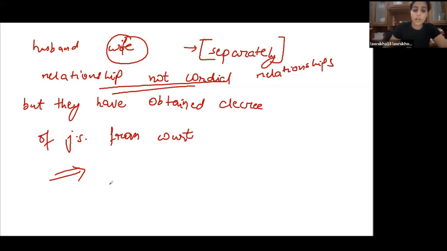See, you have to understand that not in every case the parties approach the court. There are very few cases that reach the court. Okay? If the marriage is not going on smoothly, first of all, not every case reaches the court, and not every spouse is happy to obtain a decree of either divorce or judicial separation. So this particular section covers both the cases, whether they have obtained the decree of judicial separation or whether they have not. Clear about this thing?